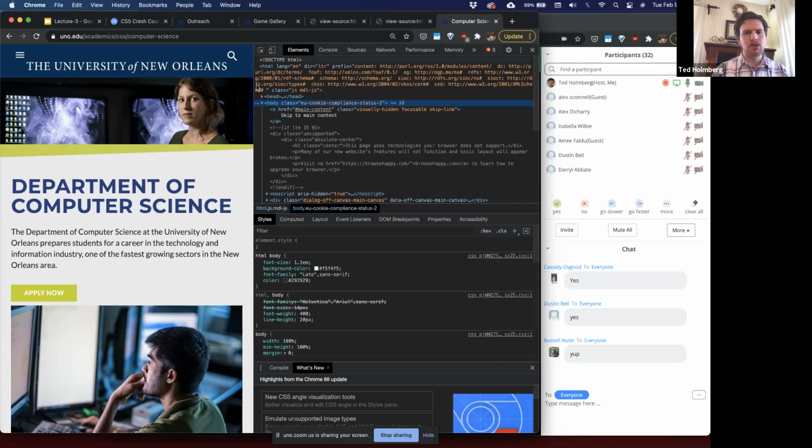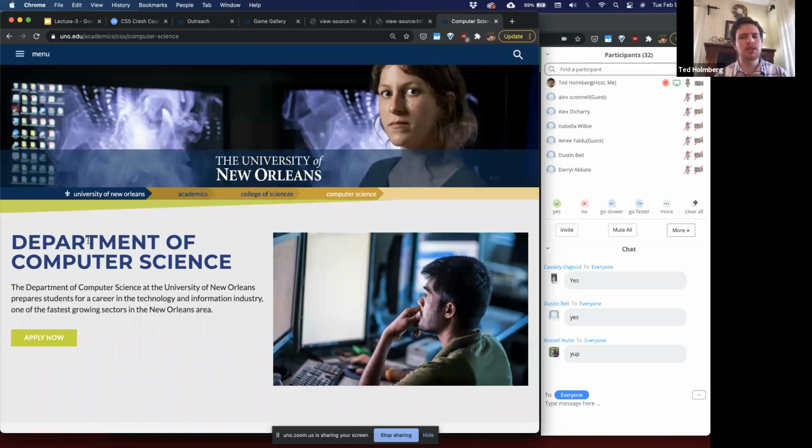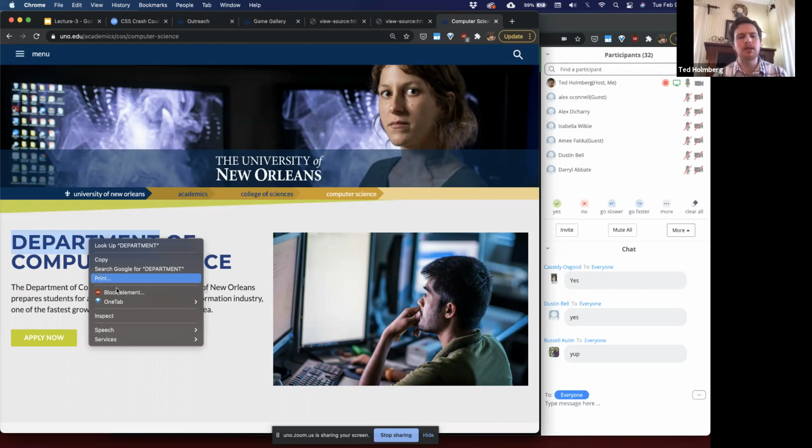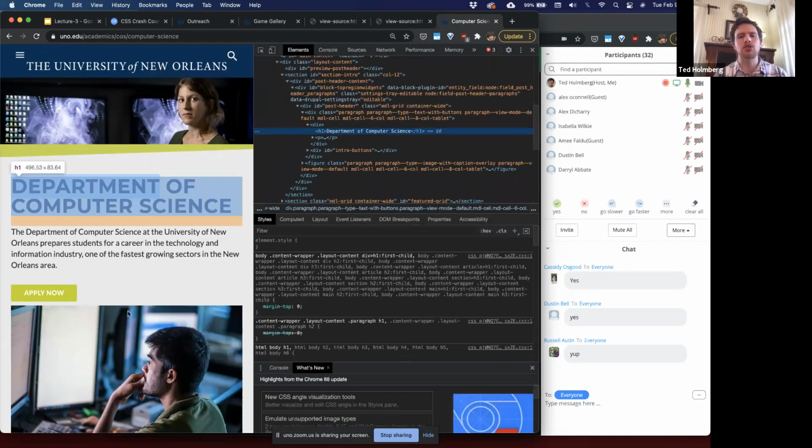Okay. And so the last thing I want to highlight here, let me close this out with developer tools, is if there's a particular element that you want to inspect from the viewport, you should be able to just right click, hit inspect, and it'll jump directly to that element so that you can inspect it in the dev tools. So that way you don't necessarily have to traverse the HTML tree of a very large HTML document to find a particular thing. You can always just identify that thing from your viewport, and it'll jump into the DOM in the DevTools pane for where that is located at.